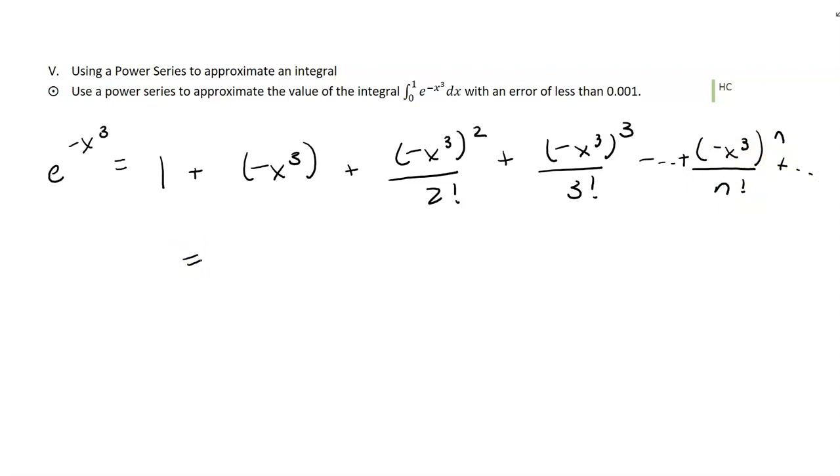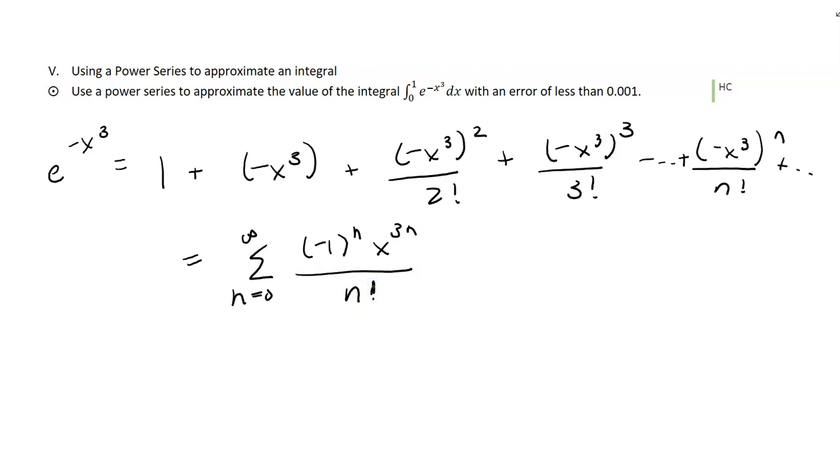So what's going to end up happening with that then is you can see that you're alternating your negative 1 to the n, and everything else is just going to come out with those n's. So that gives me the sum from 0 to infinity of negative 1 to the nth power. We'll have x to the 3n, because you would raise a power to a power, and then n factorial.